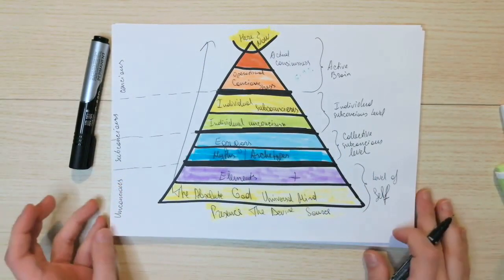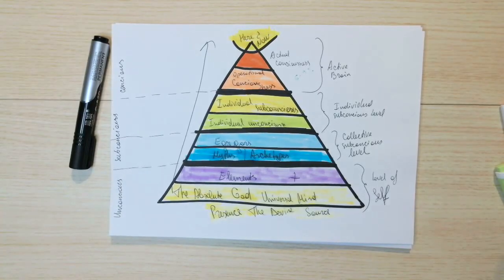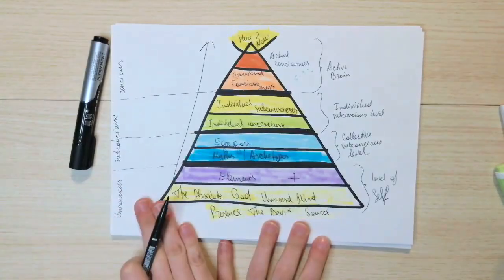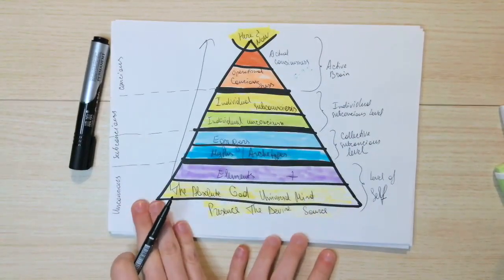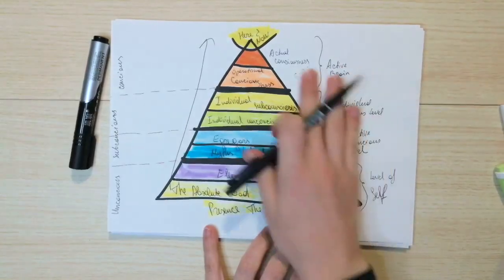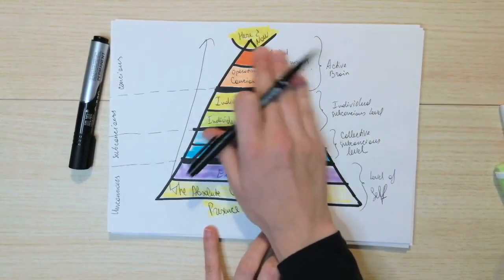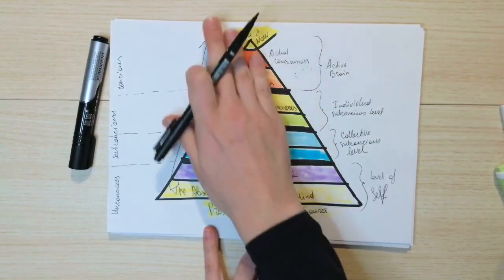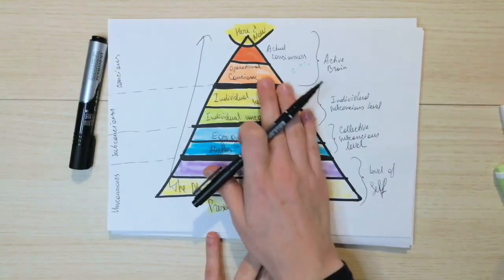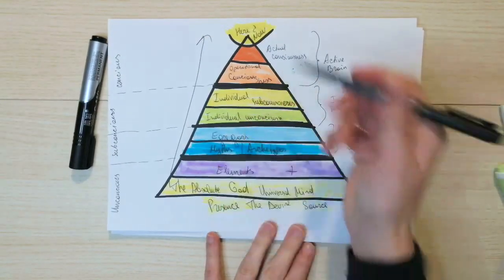Okay, so let's do a quick recap of what we have here on the pyramid of consciousness. We have the conscious, subconscious, and unconscious parts of our brain. The conscious mind, or the active brain, is the actual consciousness, what is happening at the moment of here and now. Then we also have the operational consciousness. This is our RAM.